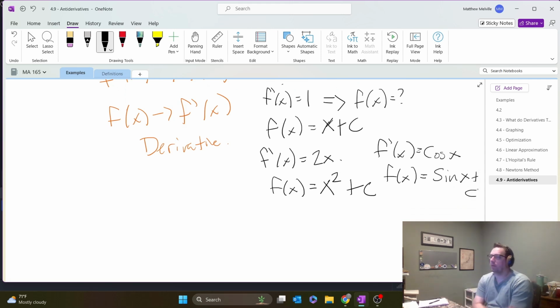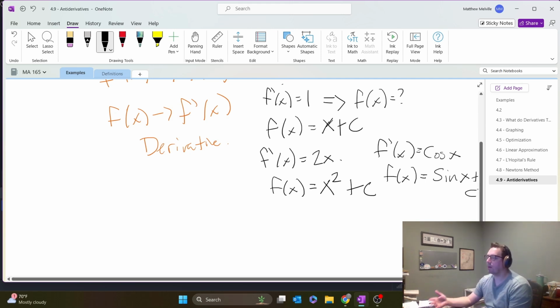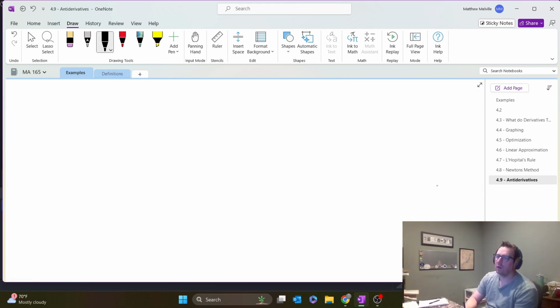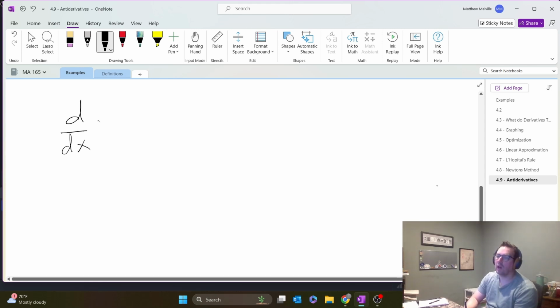So if you've had calc 1 before in high school, or anything like that, you know that plus C is going to be critical when you are trying to do any of these things. Now, we have a notation here to say, okay, well, I want the derivative with respect to x of x right here. So if I see this, I know, okay, I'm taking the derivative with respect to x of x.